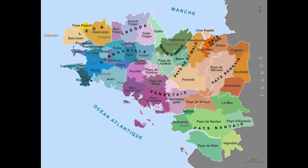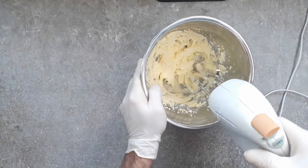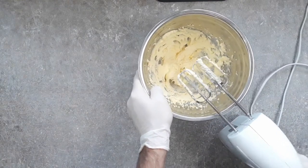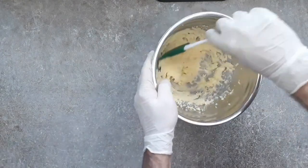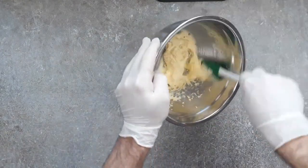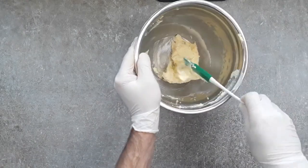They're from Brittany — Brittany in French France. And the name means puck, as in hockey puck, because they're dead thick. A bit like you lot watching this. They're traditionally made in rings, but we're not going to faff on with rings here, because who's got rings to make biscuits in? I bet you lot haven't even got a pastry tamper, have you, you rank amateurs.